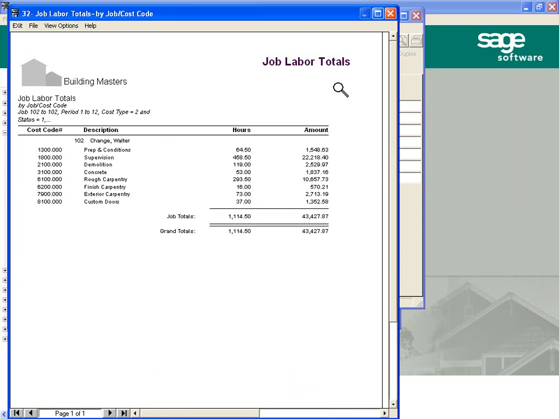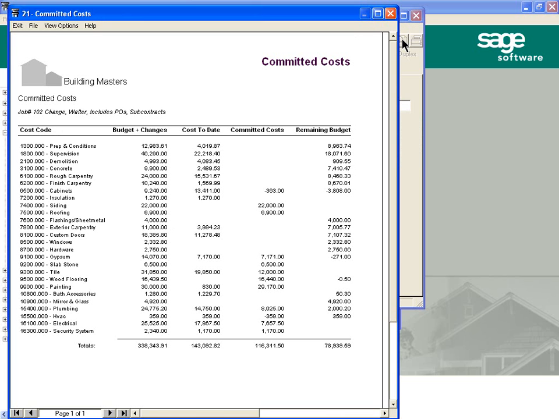Now that we have accurate job costing for labor as well as materials, we can better manage our job with simple job cost reports. Here's an example of a job labor total that not only shows costs by line item, but also hours by line item as well. Then, as the job progresses, you can integrate change orders, subcontracts, and purchase orders to get a committed cost report. You decide which report works best for you, but you know that each report provides an accurate, up-to-date, reliable job cost information that helps you manage the jobs to stay on track.